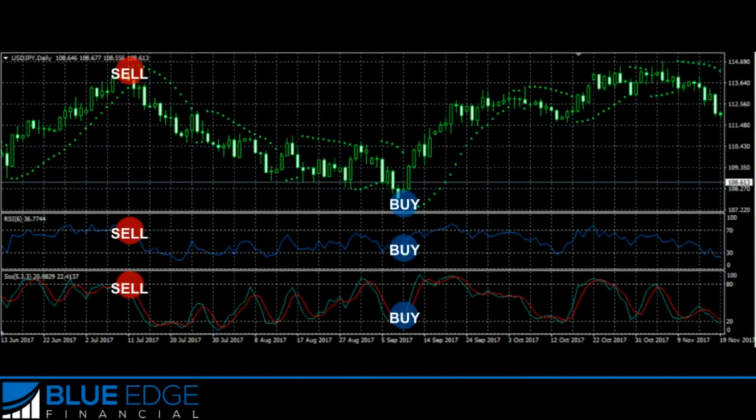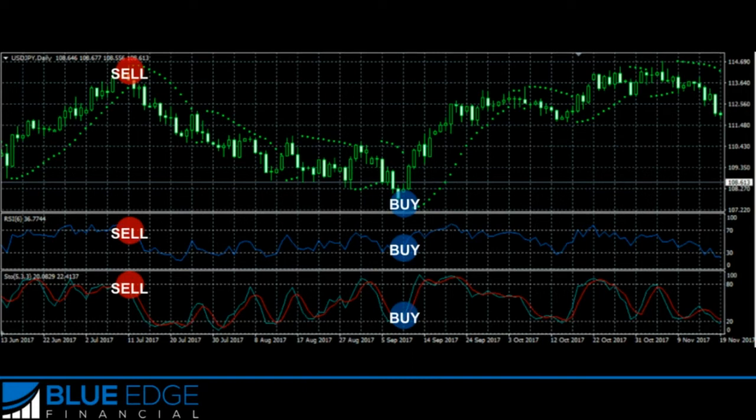Here we have the pair USD JPY, and we threw on 3 different oscillators. We have the stochastic, parabolic SAR, and RSI, which are all leading indicators. You can see all 3 indicators right here, parabolic SAR, the RSI, and the stochastic, that they all line up perfectly at the top before the downtrend, and here as well, they all 3 line up perfectly at the bottom before the uptrend. You could have won about 500 pips on each of those trades if you'd caught the entire trend by getting in at these points.